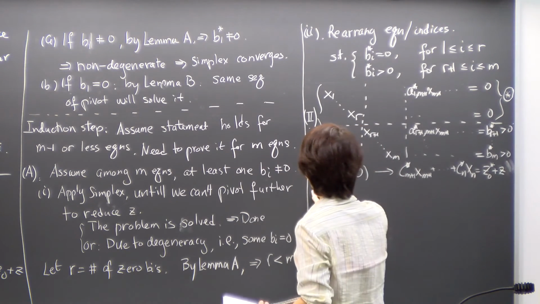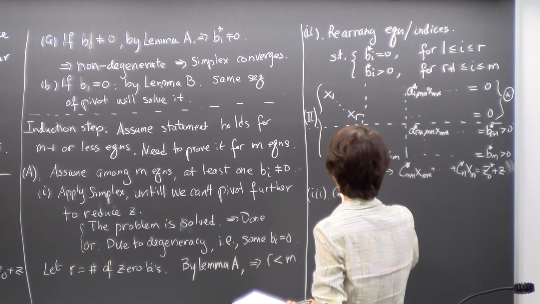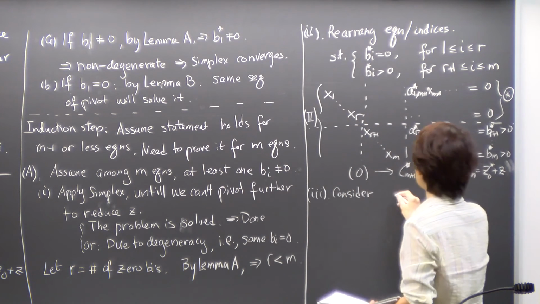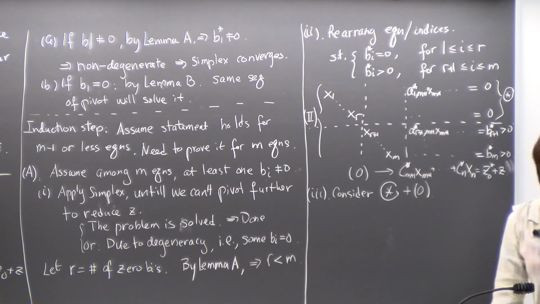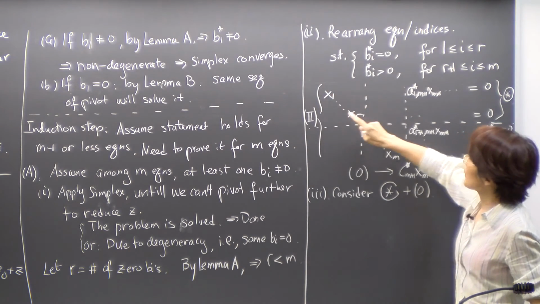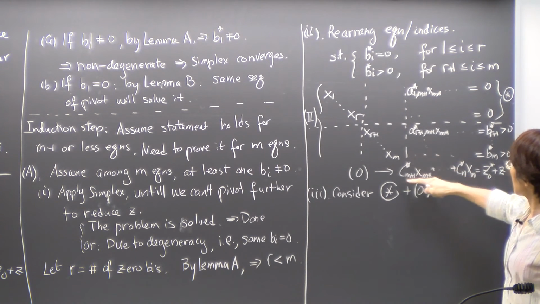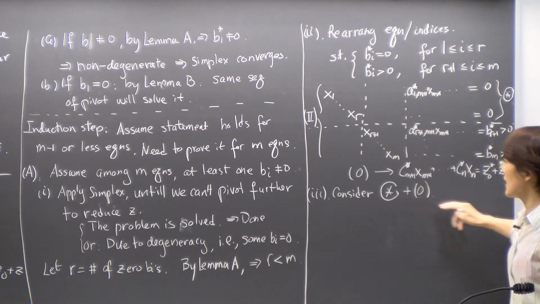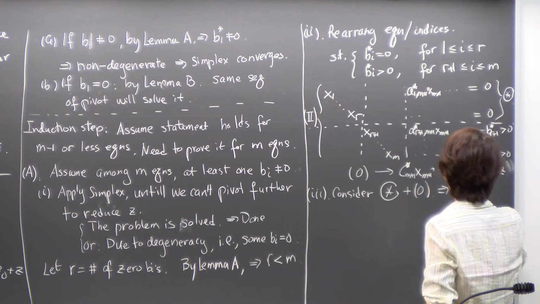OK, so I enter the next step. Here now, I am going to consider the following problem: the problem with only the first R equations plus the objective function. OK? So you see that the star here is in canonical form. Is that right? I have the basic variables from x1 to xr. Is that clear? Because of the way I arranged it, right? And these are non-basic variables, and they are represented by your objective function. So this is a linear program in canonical form.